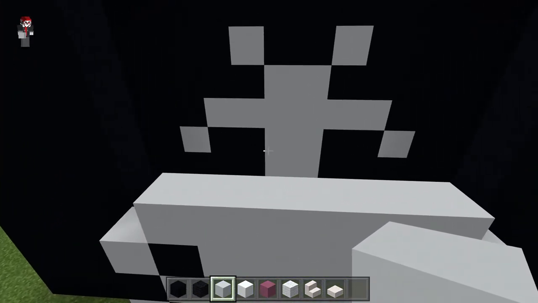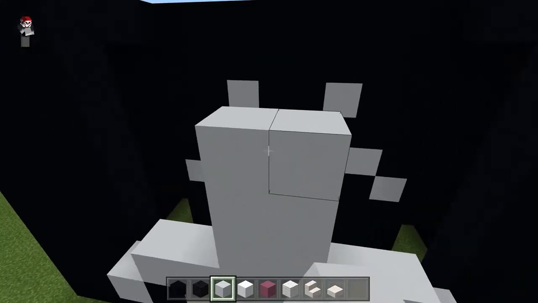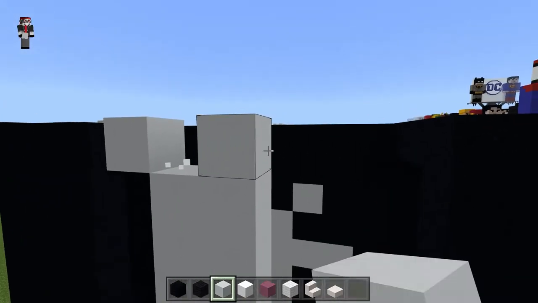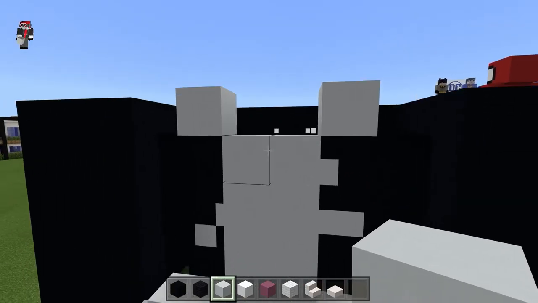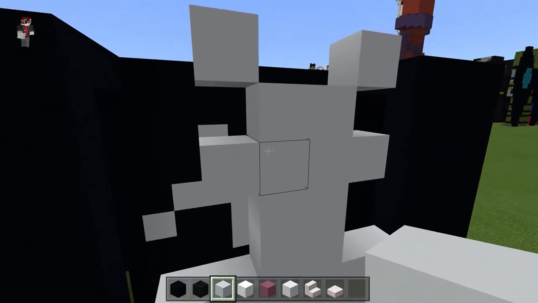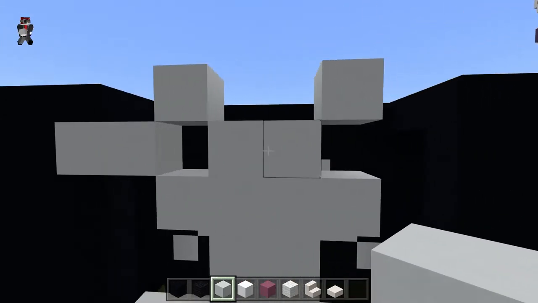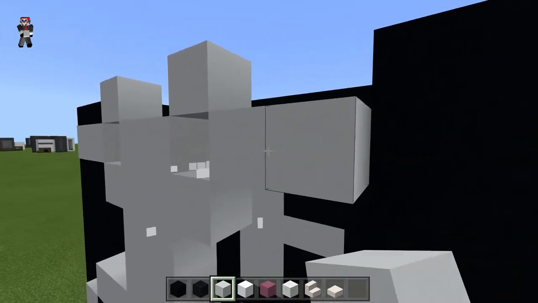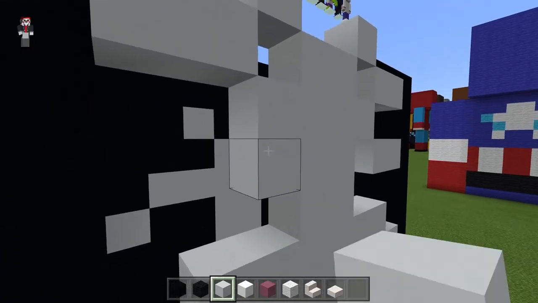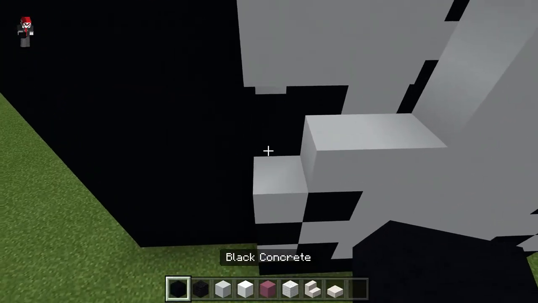Gonna do 4 blocks going up like that, and then do 2 diagonal coming out. Skip a block and go down 2, and then make these come out either side. Same thing underneath this one. And then just fill the rest of it with black.